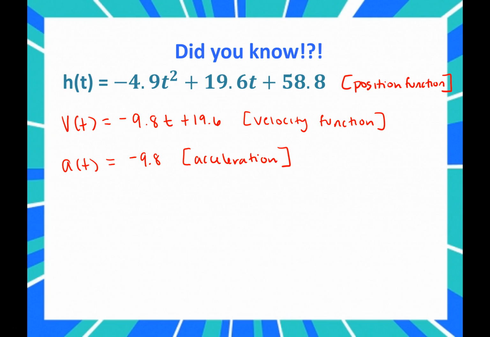I'm going to now introduce this brand new symbol, and it's the integral symbol. It looks like this. And I can say that the integral of acceleration is actually equal to velocity. Notice how I just said that statement. And then I can say that the integral of velocity is equal to the position function. Notice I went in that direction. So notice how integrals go in the opposite direction.